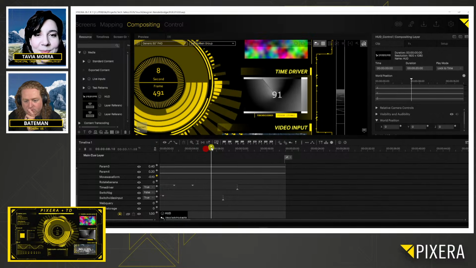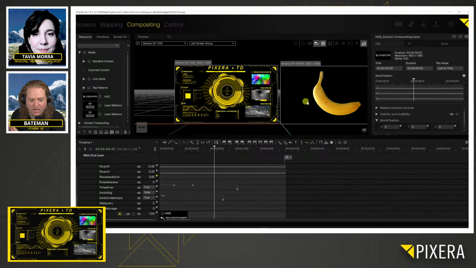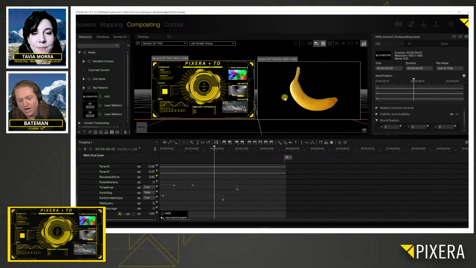Got it. Very cool. I think that's about all the time we've got, and there's maybe a few questions. One thing I just want to mention before we leave is that all of this can be composited with regular PIXERA content as well. So this is still just a texture in PIXERA. If you're familiar with what we can do with the Notch blocks and with Unreal projects, it's all the same kind of stuff. So PIXERA treats it fundamentally like that.